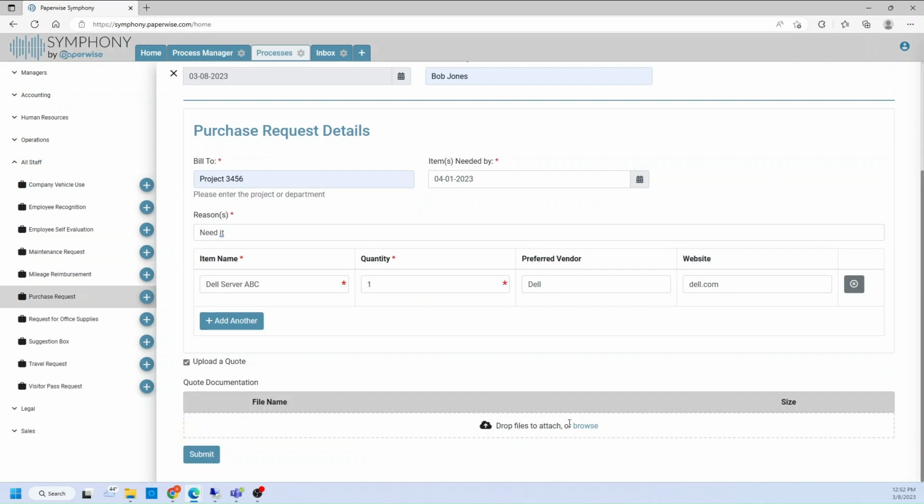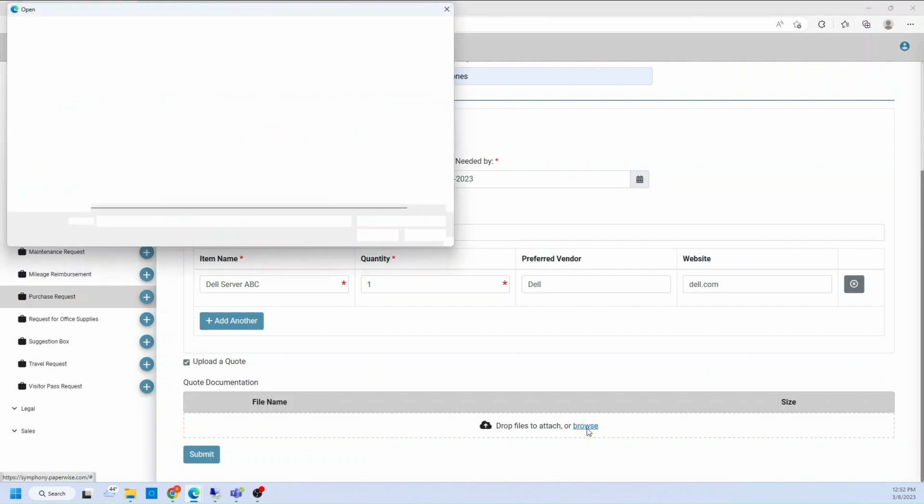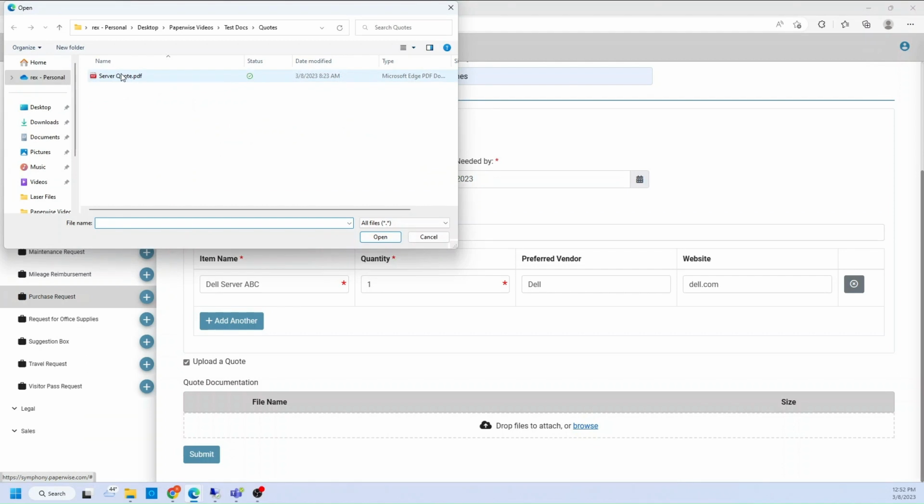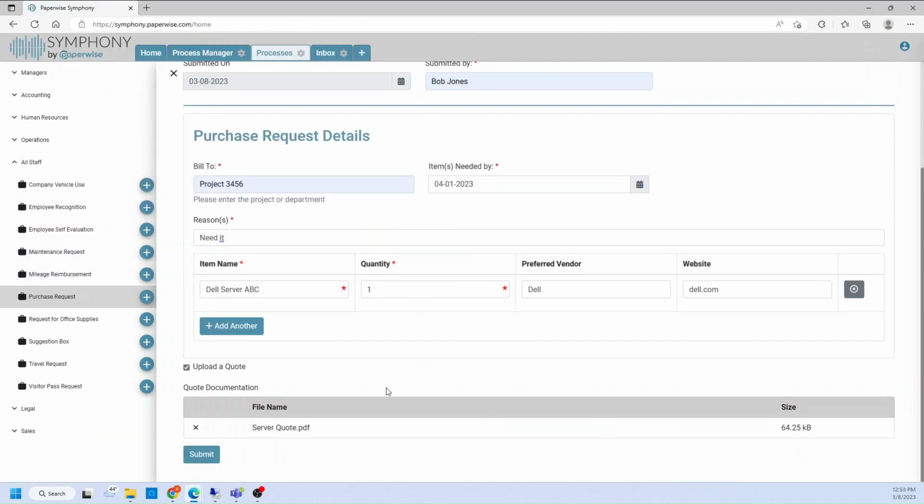In this case, I do want to upload, and I'm going to browse for a file. I received a quote from my vendor. I'm going to attach it to this form, and here you see it. It is a PDF file. This file will travel from this point forward with the workflow.